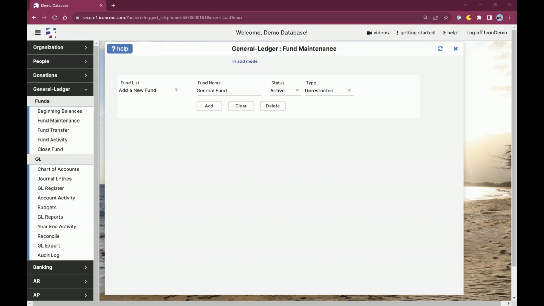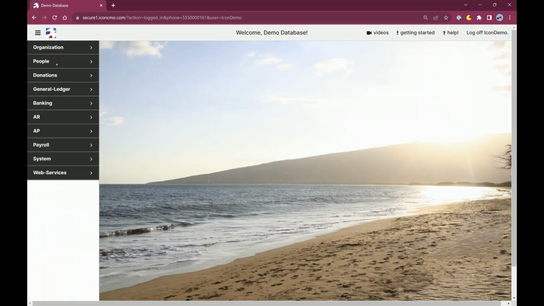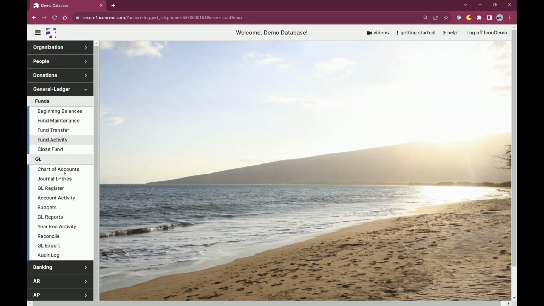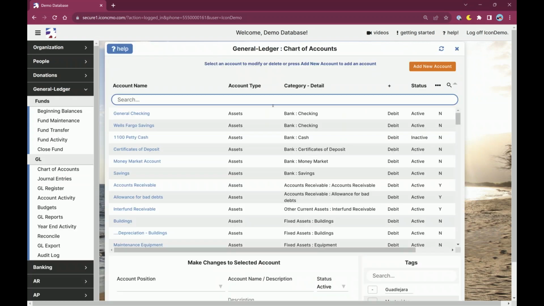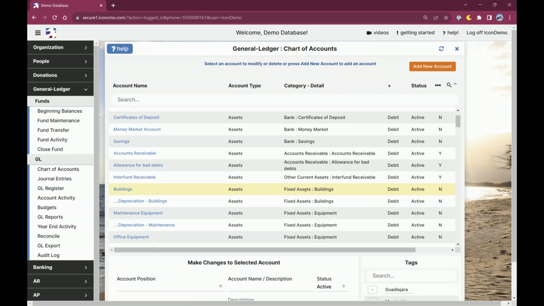I have a question here, so I just want to address it. The question is, is there a way to edit the account classification once it is set up? Okay, so this is coming back to the chart of accounts. So let's back out just a moment here. On the chart of accounts, once you have something in here and it's set up, I've got buildings that are set up under assets and they're set up as a fixed asset type of building.